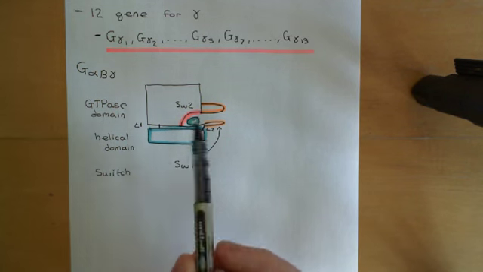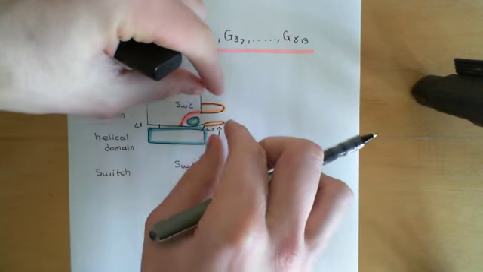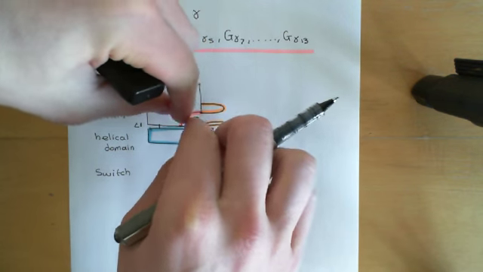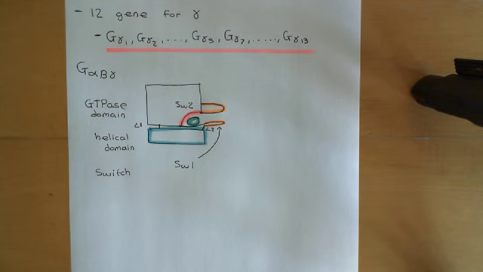And in fact, when you bring in a GTP there rather than a GDP, what's going to happen is that the switch regions are going to bend in towards the GTP, and that's going to interfere with the interaction between the alpha and the beta subunit, and that's why the two dissociate apart. So these are going to be very, very important, switch region 1 and switch region 2.